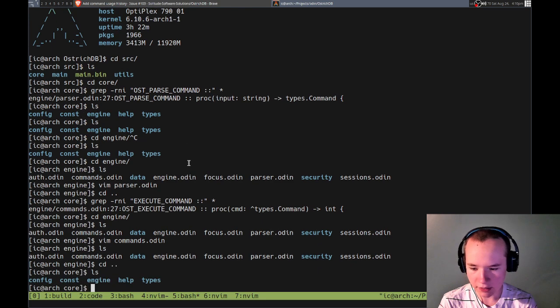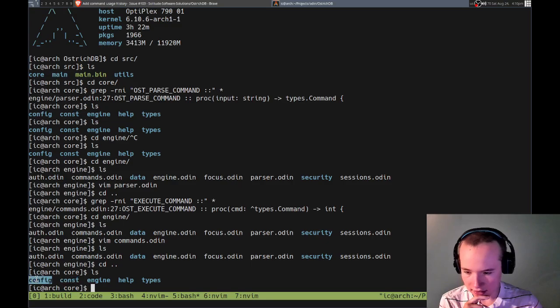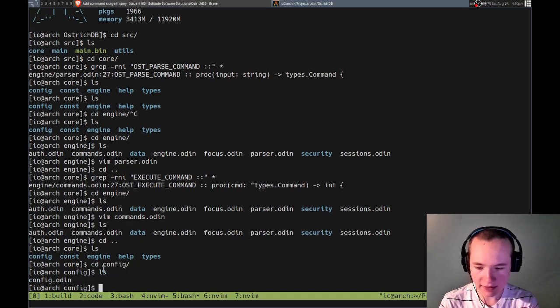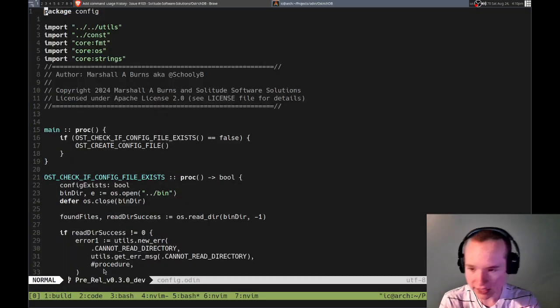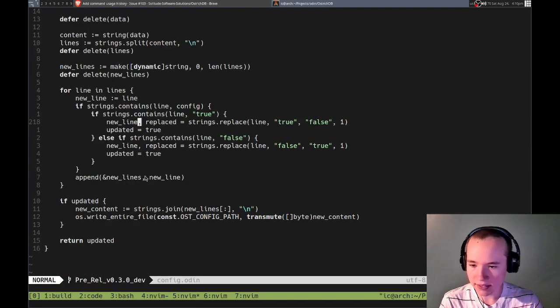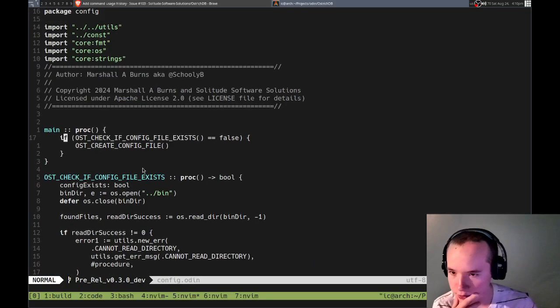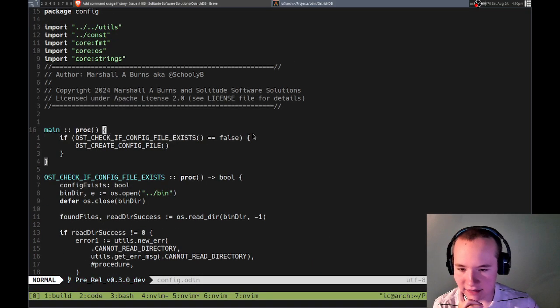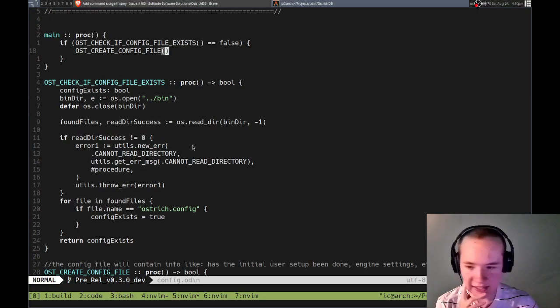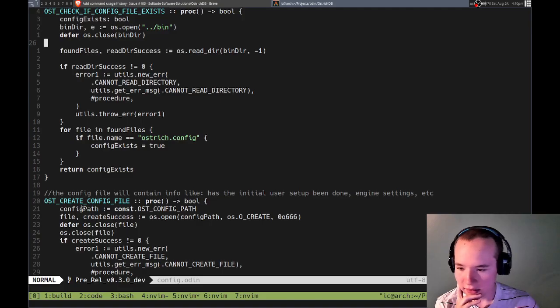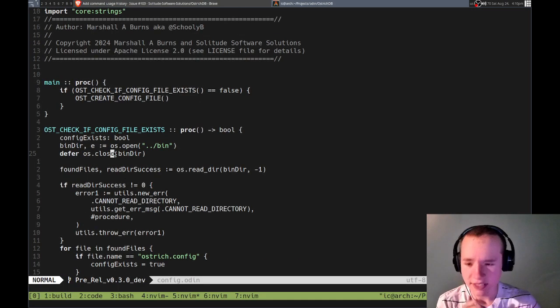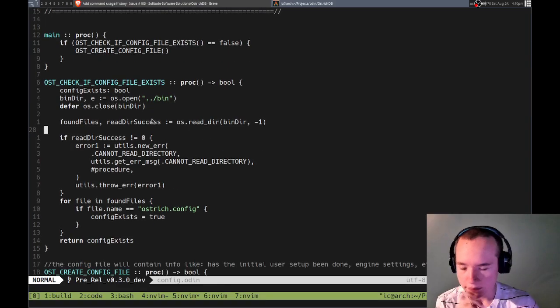So the engine, right? That's the const config. I haven't looked at the config. I want to take a look at that. I'll take a look at that first. I don't think it's too much. Right. Just for the storage lines. So this is if the config file exists, or does not exist, create the config file. So that's here. So I'll look at that first. Why should this check if it exists? So it just looks at that.